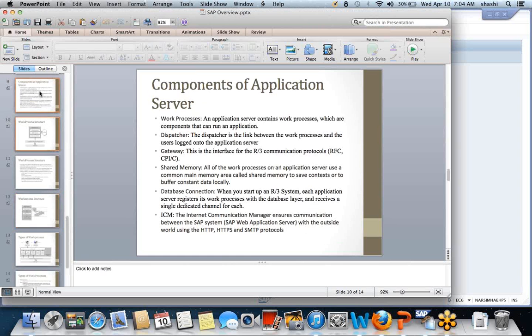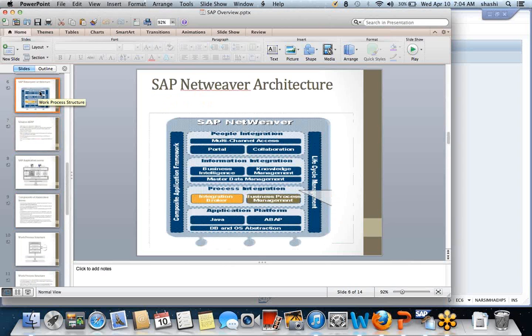I'm a SAP Netweaver consultant. So when I'm a SAP Netweaver consultant, I'm applicable to all these areas, whatever you see on the screen. So I am on BI, I'm on PI, I'm on ABAP, I also know Java, so I also know Solution Manager, Portal.